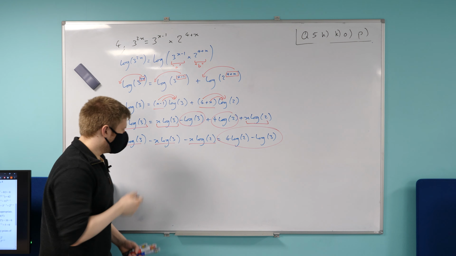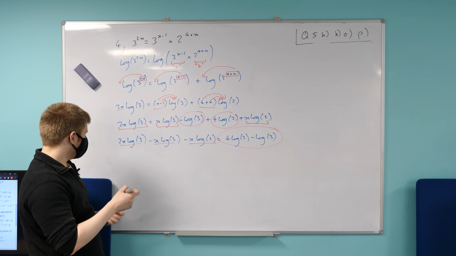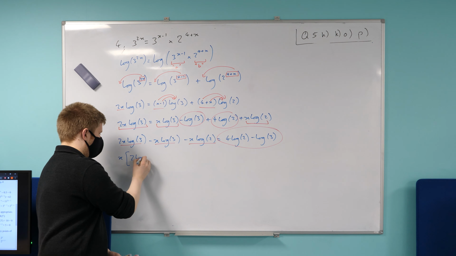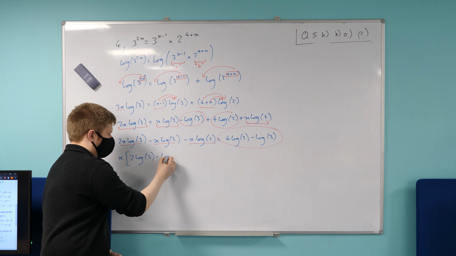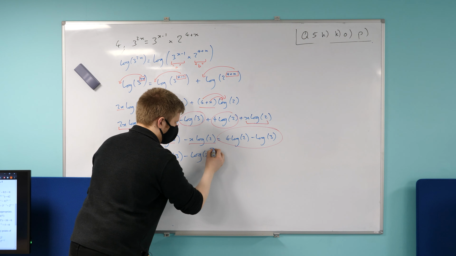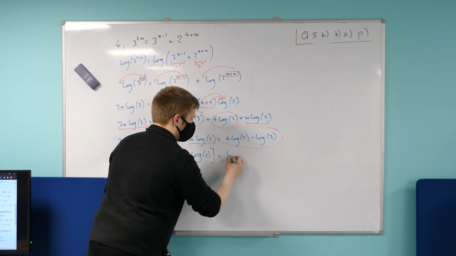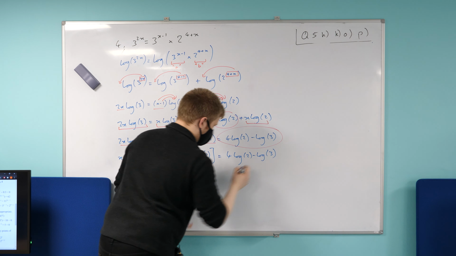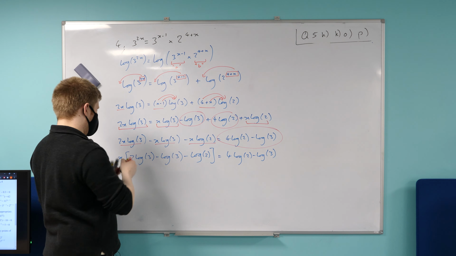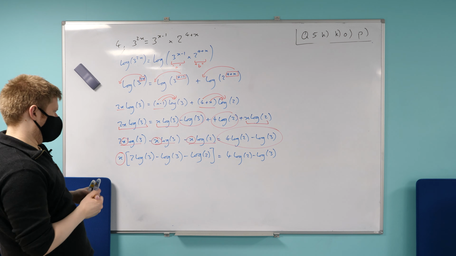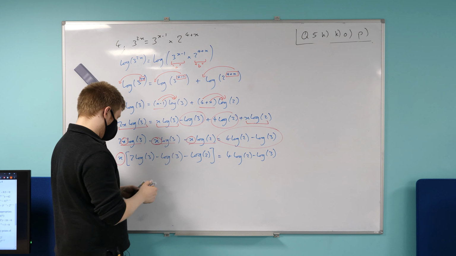Okay, now what? x log. Yep, so factorise an x out. 2 log 3 minus log 3 minus log 2. Perfect. So you've literally just noticed that on the left-hand side, look, you've got an x there, x there, x there. Let's factorise that x out. Good. All right. Now what?